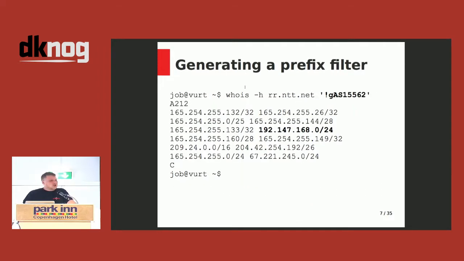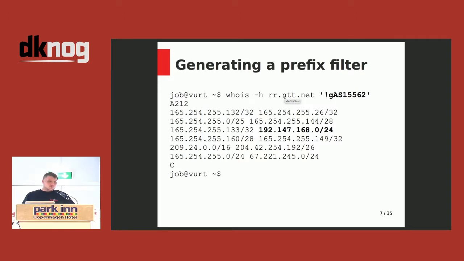So if I want to generate a list of prefixes for which AS15562 is authorized to announce them, and this authorized is perhaps not the correct word. A better word is: if I want to look at a list of prefixes where the route object suggests that AS15562 maybe is allowed to announce the prefix, I can issue this very easy, straightforward, easy to remember command. What we see here is the WHOIS command. WHOIS, by the way, is a dead simple protocol, and that makes it beautiful and horrible at the same time.